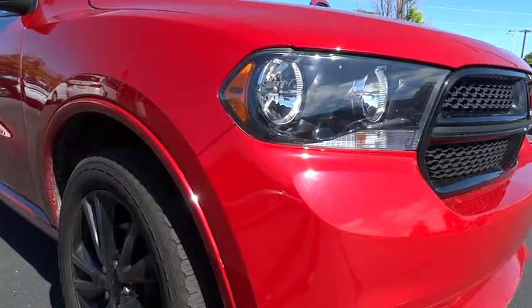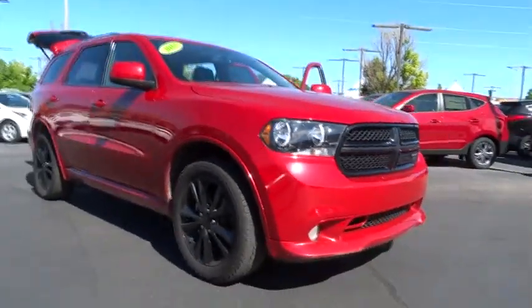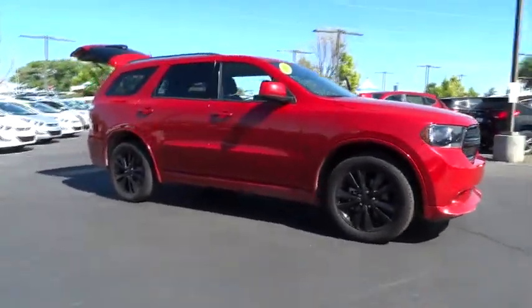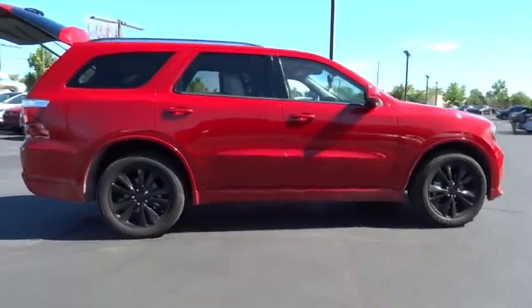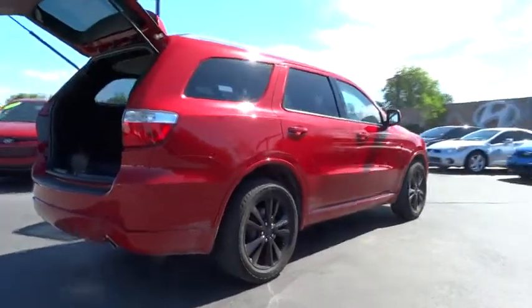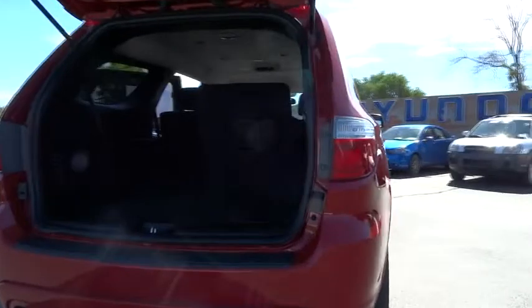The 2013 Durango. The Durango allows you and your family to travel in style and comfort while towing your camper or boat. It offers more interior room and towing capability than most midsize SUVs and has an available third row of seating. Underneath are sturdy body-on-frame mechanicals and the option for a powerful V8 engine, and is priced below $30,000. This vehicle has less than 20,000 miles.